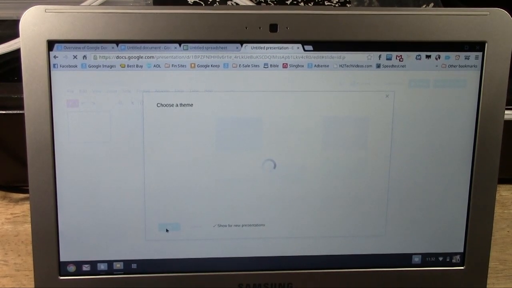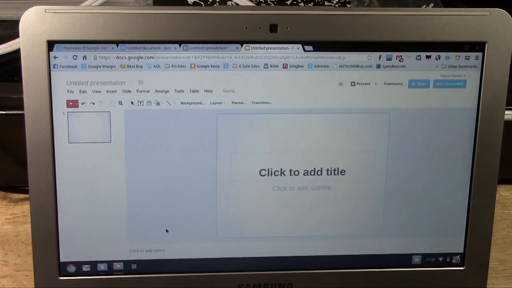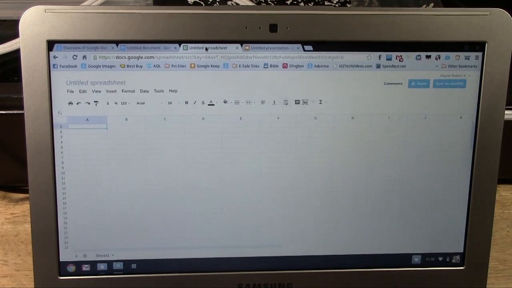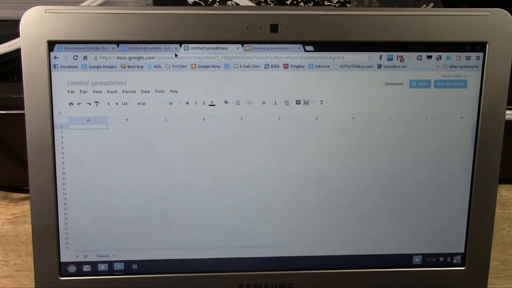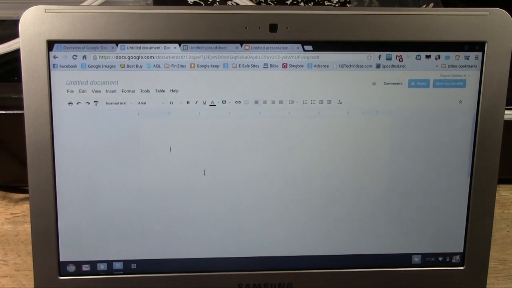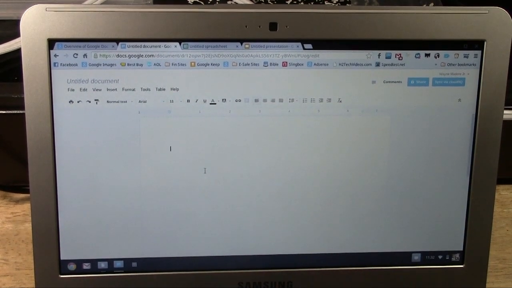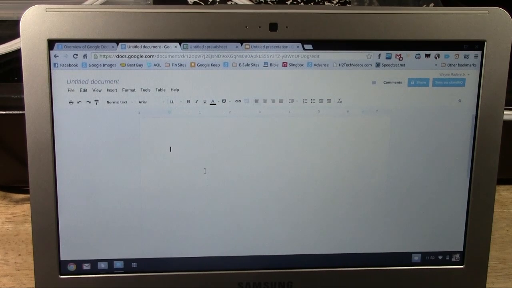So once again, if you maybe want to build a super simple PowerPoint, maybe even something for family, this would work all right. You do have a basic spreadsheet program that you could do some basic things in, and then you have your Google Docs. Again, it's the basics. If you use these programs daily, then these will not cut it.